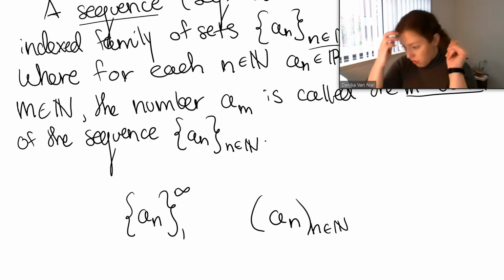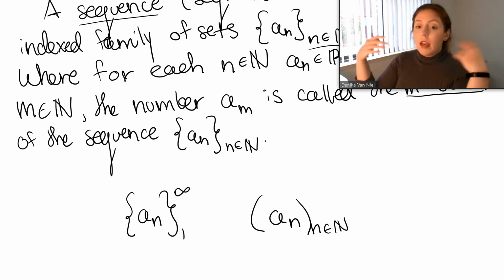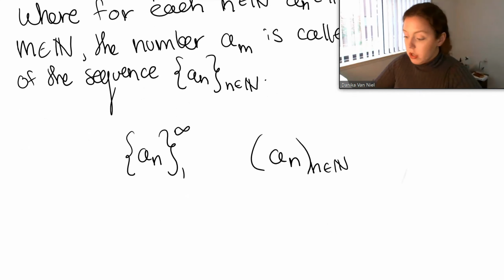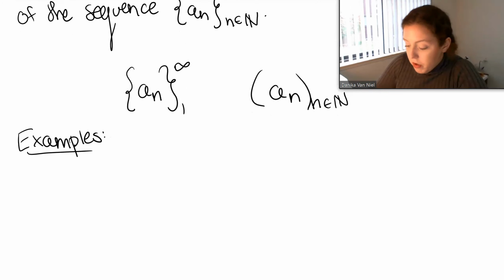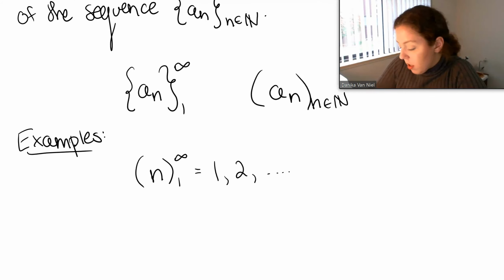Anywho, one question you might have is, well, what the heck, Danica? How do we even know anything about these A_n? And that's a good point. So typically, instead of writing A_n, they'll actually write an equation in it. Let me give some examples. One example is just n from 1 to infinity. That's going to be 1, 2, and so on, so this is the Lth term. And then it just goes on forever.